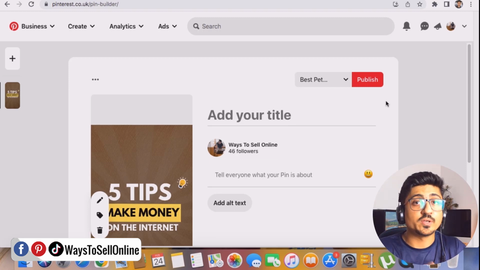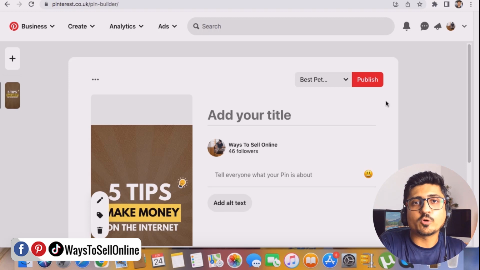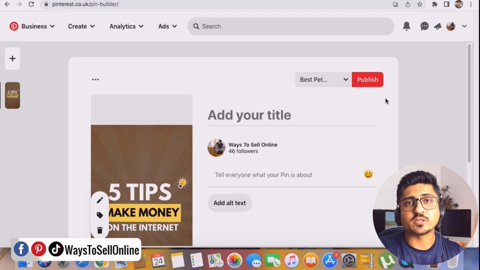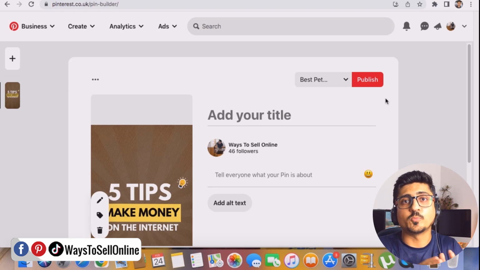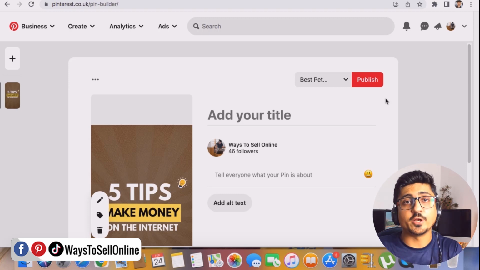If you click on this board and click on publish, then this pin will be published on my profile and this board as well. So in that way you can create as many boards as you want, so you can start managing your Pinterest content on all of those boards. For example, your page is for pets and there are some pet categories like dog, cat and parrot. You can create a separate board for each pet and start posting pins on all of those boards one by one. All of those pins will start showing on your profile and on all of those boards as well. By doing that, your pins will start ranking on the Pinterest search engine and your boards will also start ranking on the Pinterest search engine.